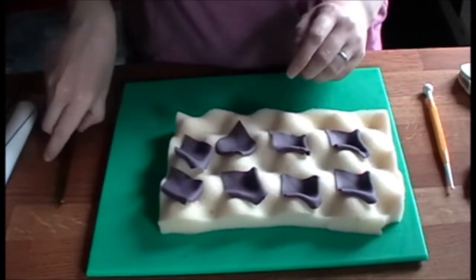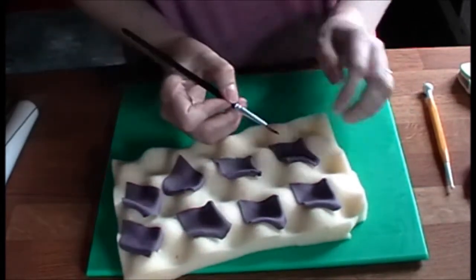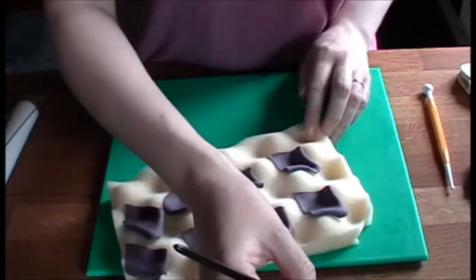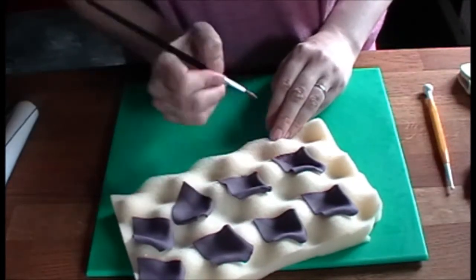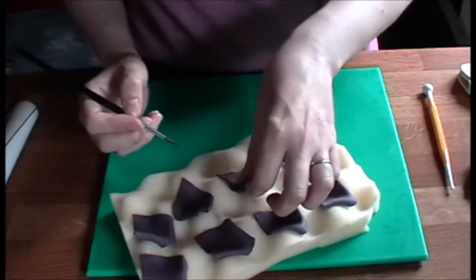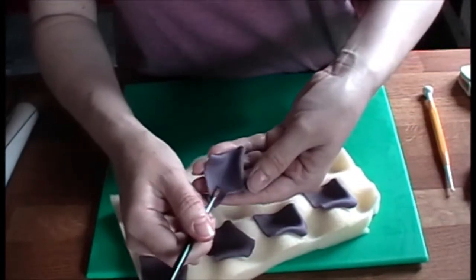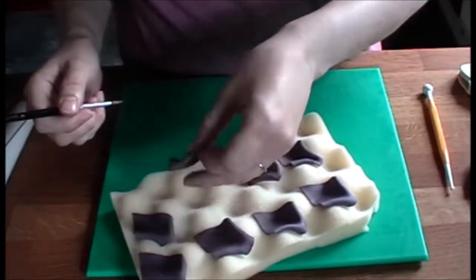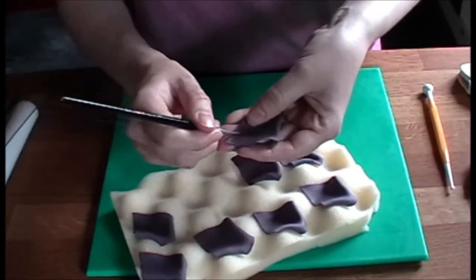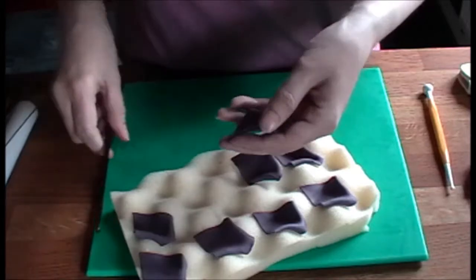So I'll show you on this one what I mean. Instead of painting glue over the entire petal there, get rid of that glue, I'm just going to paint glue on that bottom corner. Can you see that? So from there across. That way I cannot possibly stick down that right hand side of the petal and make a mistake with the spiral effect.